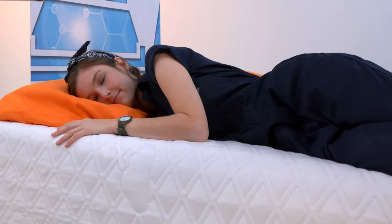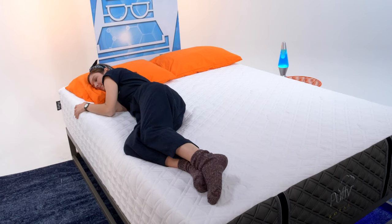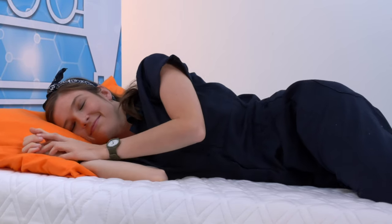Now, side sleepers are gonna wanna pay special attention because this bed is made for side sleepers. It's gonna be able to keep your shoulders and your hips feeling really cushioned, and it's gonna be really soft around these parts of the body, so you'll feel extra pressure relief there.